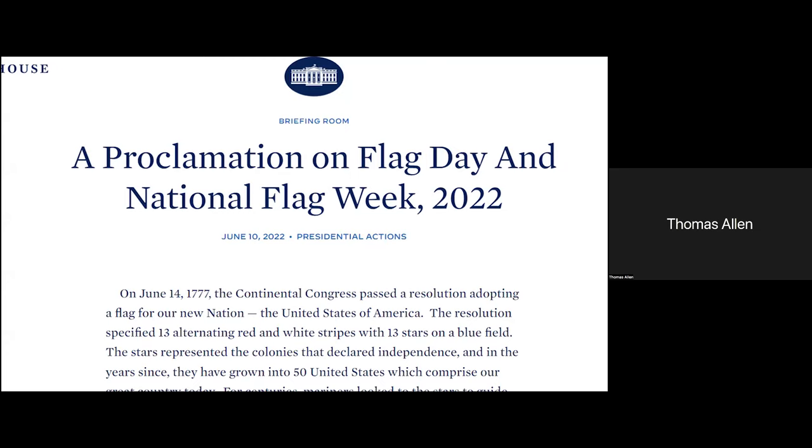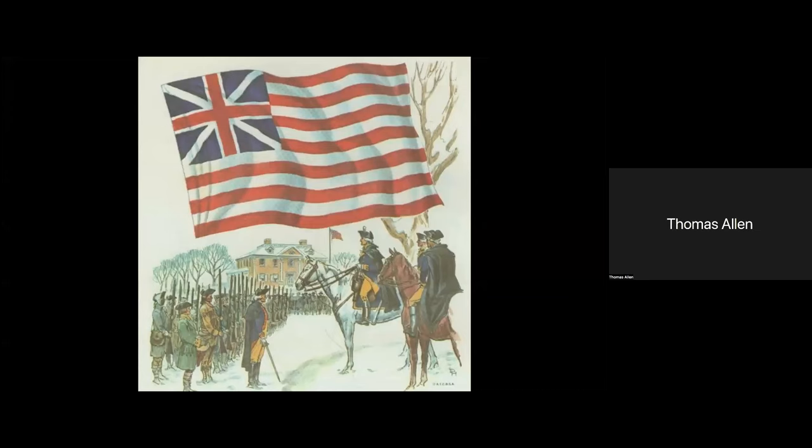The most recent of these proclamations was issued on June 10th, 2022, and is available on the White House's website. Our flag itself has a very rich and detailed history. Although not officially recognized by the Continental Congress, our first national flag is widely considered to be the Grand Union flag, which was displayed by George Washington on January 1st, 1776.